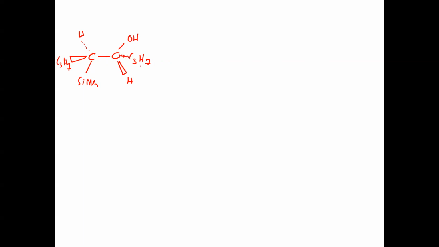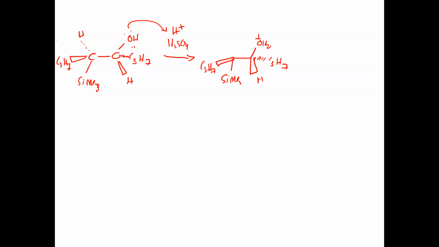This is actually a silane. This compound in presence of acid: acid is there, and there are two lone pairs on the oxygen atom. It gets protonated. As a result, there will be OH2 plus, C3H7, and here we have got hydrogen, and here we have got Si-Me3. There is C3H7 and there is hydrogen.